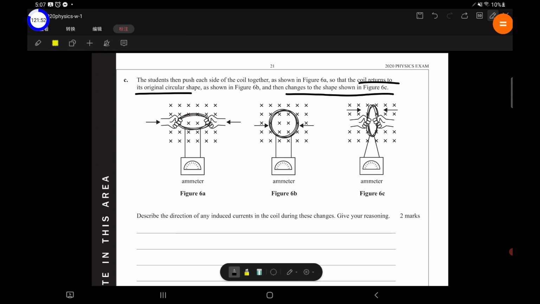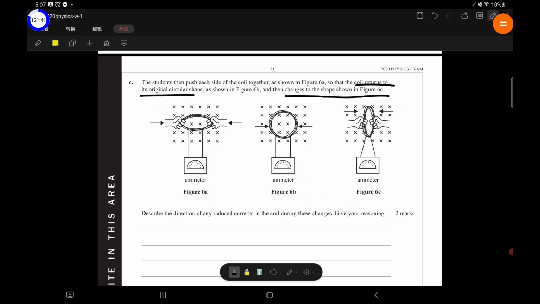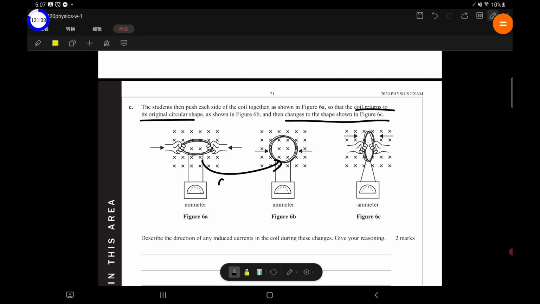Well, we're going to have different changes in magnetic flux. Hopefully you can see that from the diagram. Before we had a decrease in the magnetic flux into the page. Now we have an increase of magnetic flux into the page, because the area of the coil has increased. You can see we have 2 x's. We have 2 magnetic field lines passing in figure 6a, and then we have 6 magnetic field lines passing in figure 6b. So that is basically a tripling of the magnetic flux, just from the diagram.